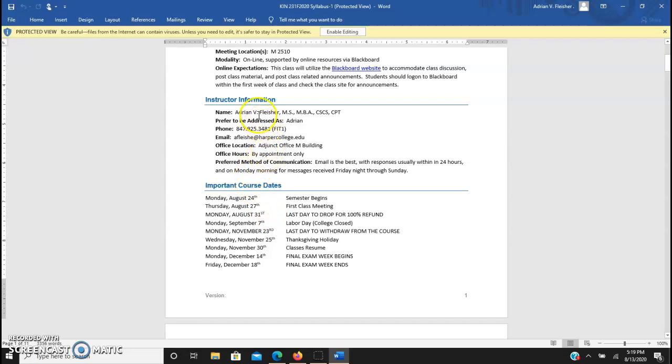Specifically in my information, this is me. I have a master's in exercise science. I also have a master's of business administration. So we can talk about fitness or we can talk about business. I have two main certifications, Certified Strength and Conditioning Specialist and Certified Personal Trainer. Those are both through the National Strength and Conditioning Association. I also have several other smaller, more specialized certifications for Pilates or prehab rehab, also small apparatus like BOSU, TRX, etc. Things that I use in my day-to-day practice, but that are really not germane to my main information.